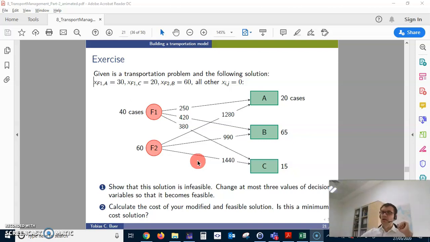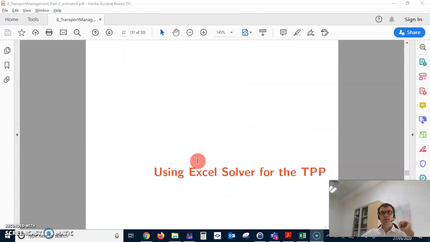Okay, now let's have a look at a method on how to solve these types of transportation problems. Modeling is the first step of solving the problem. Applying an algorithm is the second step. Here, the transportation problem can be solved via Microsoft Excel, for example. But for this we need the Excel solver. Usually the Excel solver is not installed by default, so you might have to install it first before you can follow this example.